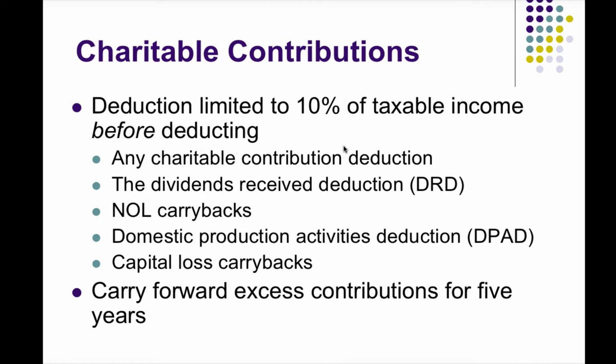Now you see this is different than the 50% threshold for individuals. You're limited to only 10%, and that 10% has to be figured before you take out any of these other things. Well, I guess this is a benefit to you. If you had taken all these things out first and then took 10% of that, that would give you an overall lower limit for your deduction. So that does actually help you a little bit.